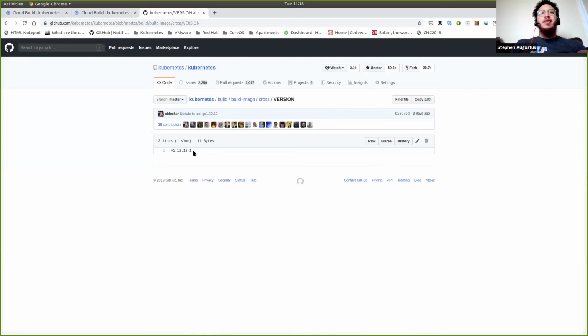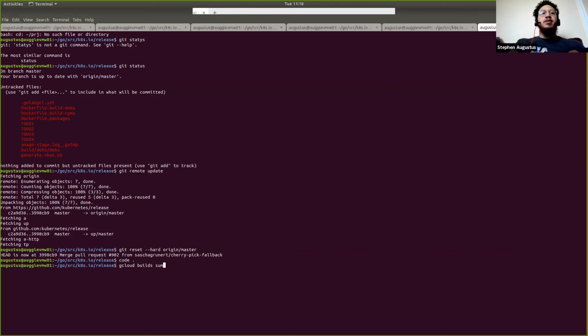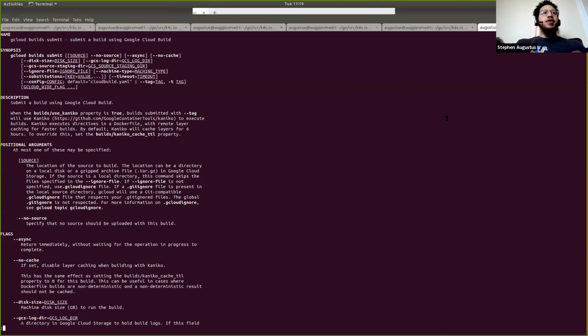So these substitutions, this local variable here, if you're familiar with Google Cloud Build, right? gcloud build submit, right? So here's the help for Google Cloud Build submit, and if you just go down, you'll see that.